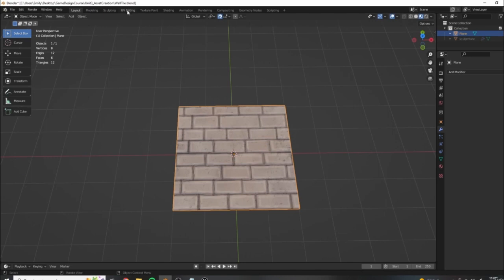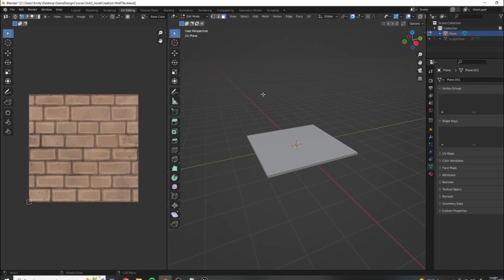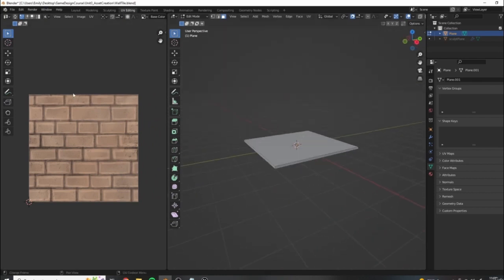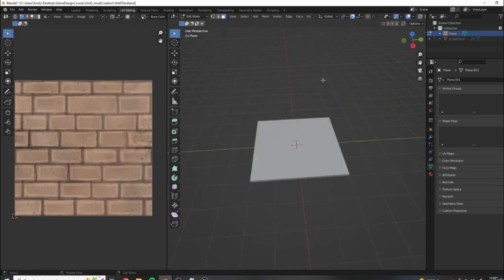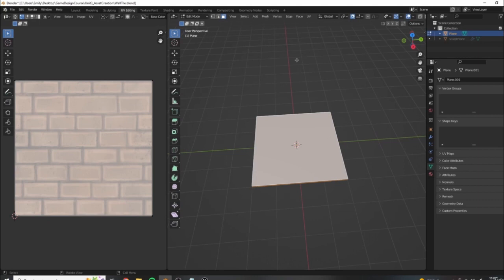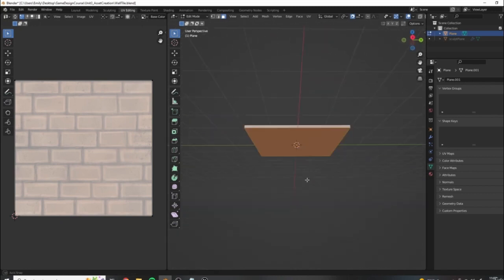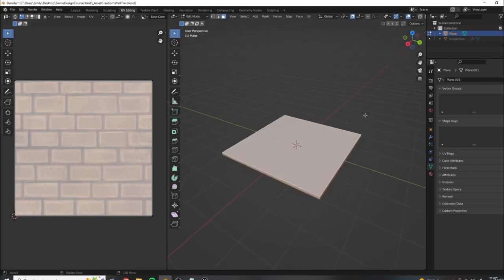So to do that, I'm going to come into UV editing here, which is going to pull up this workspace. It just has our model here, our 3D viewport on the right, and it has our image editor on the left. However, as opposed to being able to paint on this, if I select any faces, it will show how they are mapped to this image. Because we started with a default plane, we didn't have to do any of this before we started doing our texture. With more complex forms, you will have to UV unwrap your model before you do the texturing, but we will talk about that when we get to creating a unique prop.